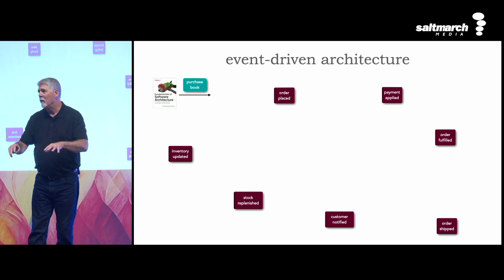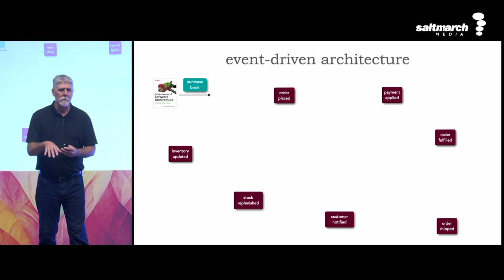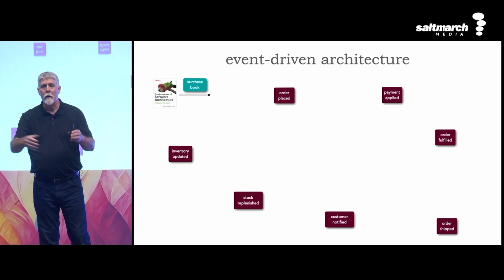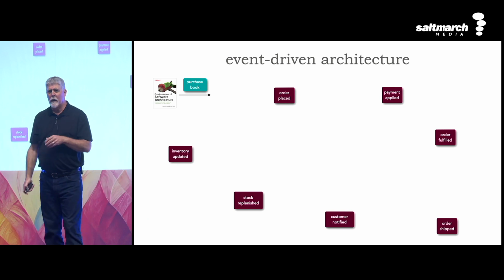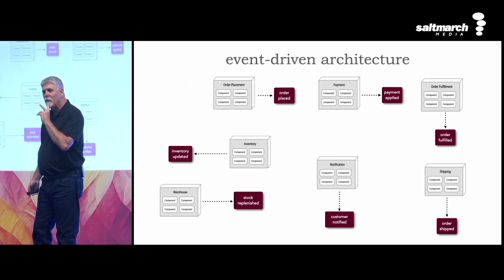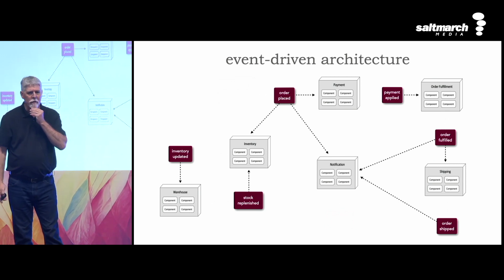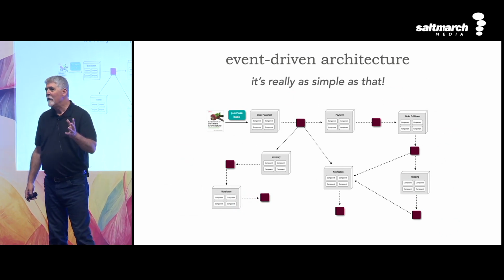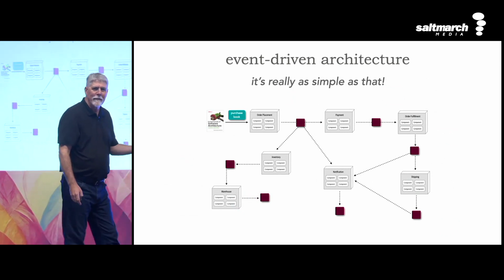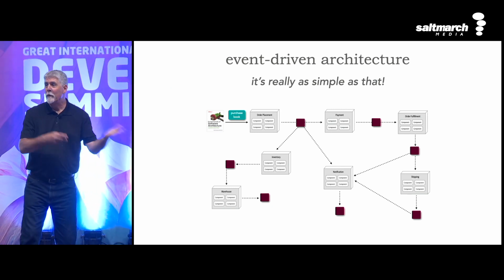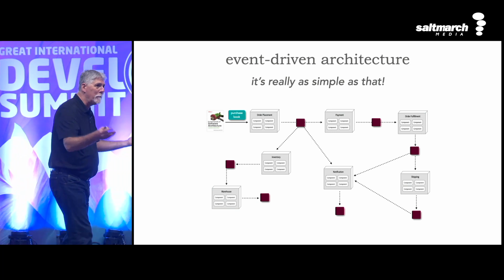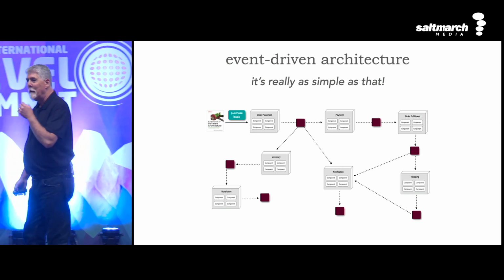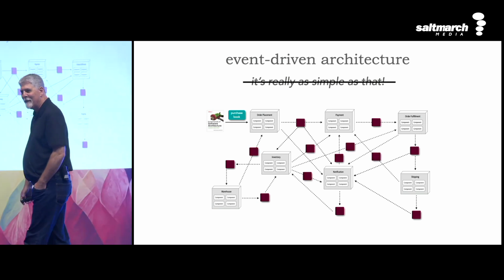Then what we have are formally called processing events, but in today's world, these are usually called derived events. These are events that are going to be triggered based on the action of placing this order. And different services will trigger these, but services will also respond to these events. It really is as simple as that. This is not complex. We have events, we trigger them, we respond to them, highly decoupled. Well, if that were only true, because it is quite complex.